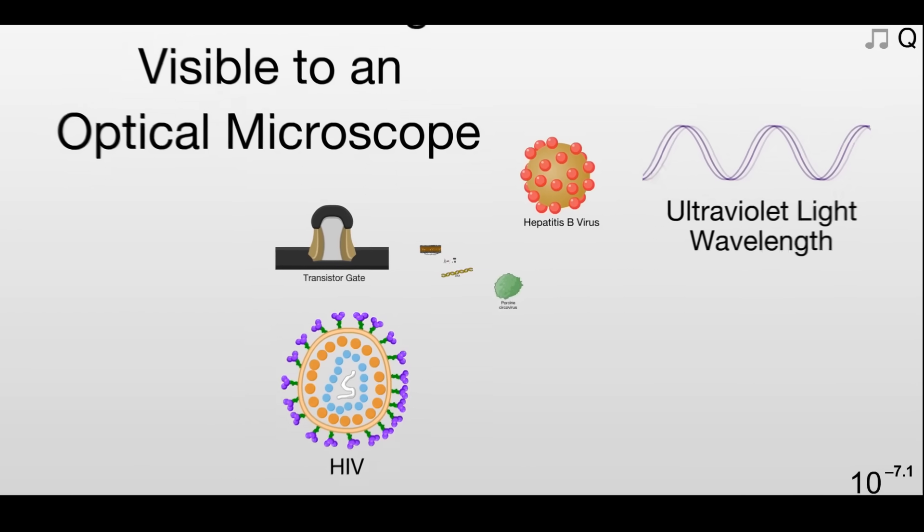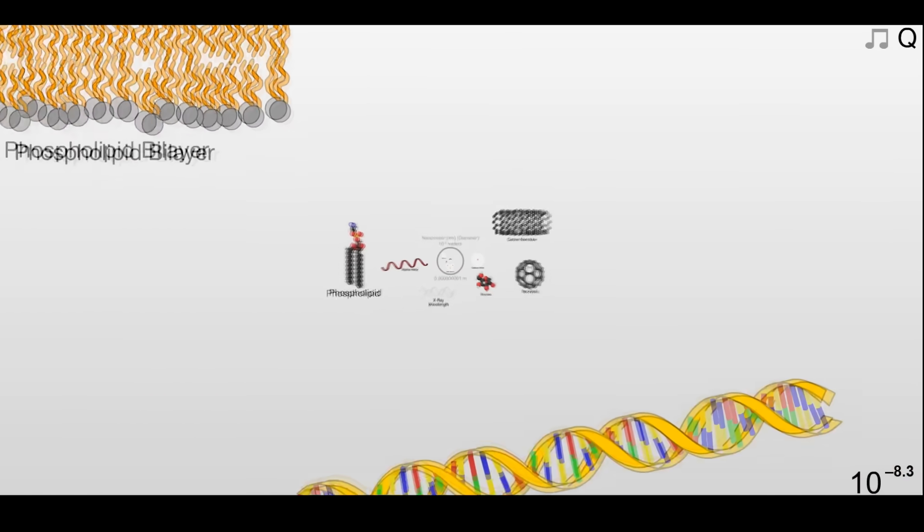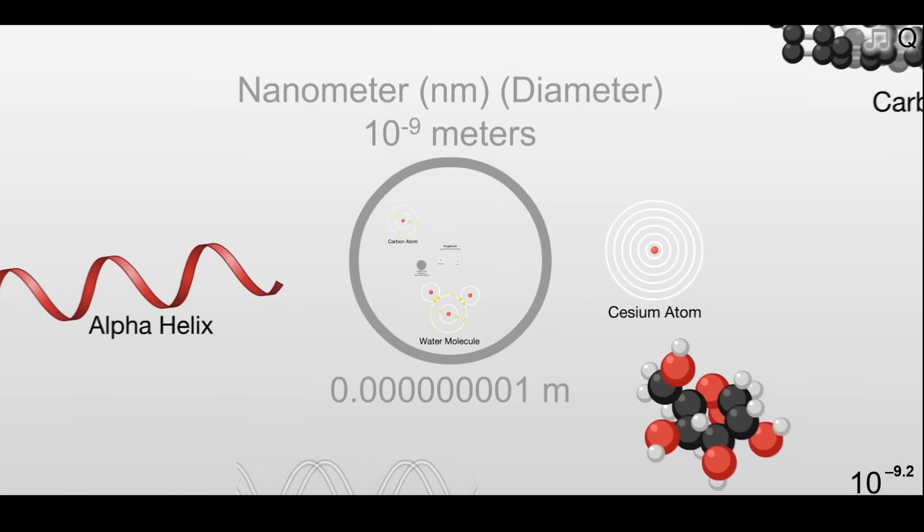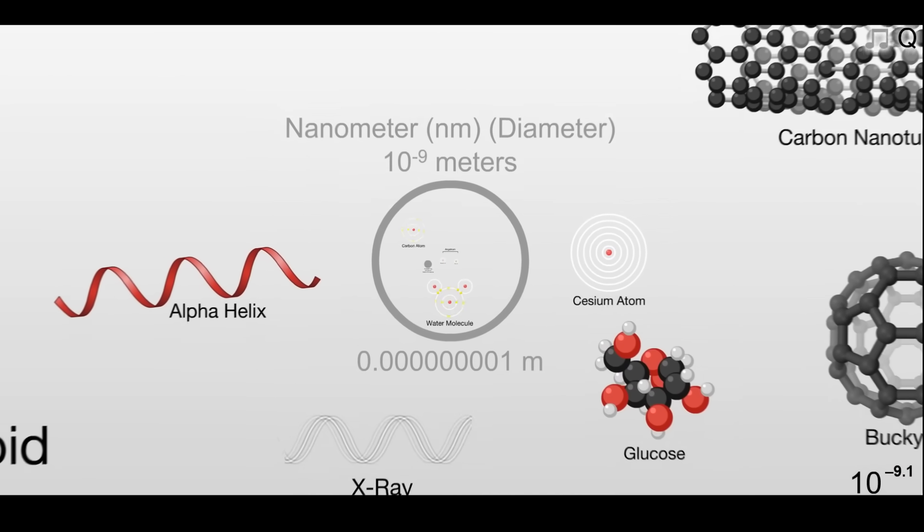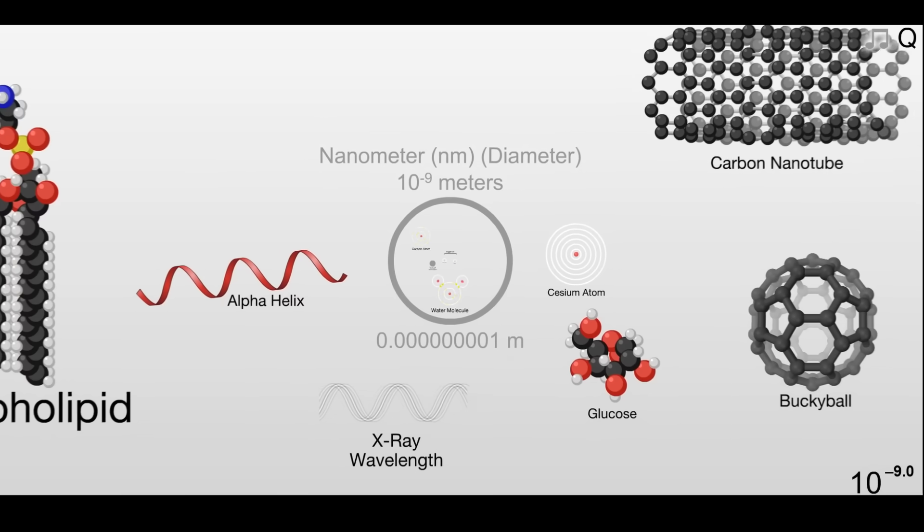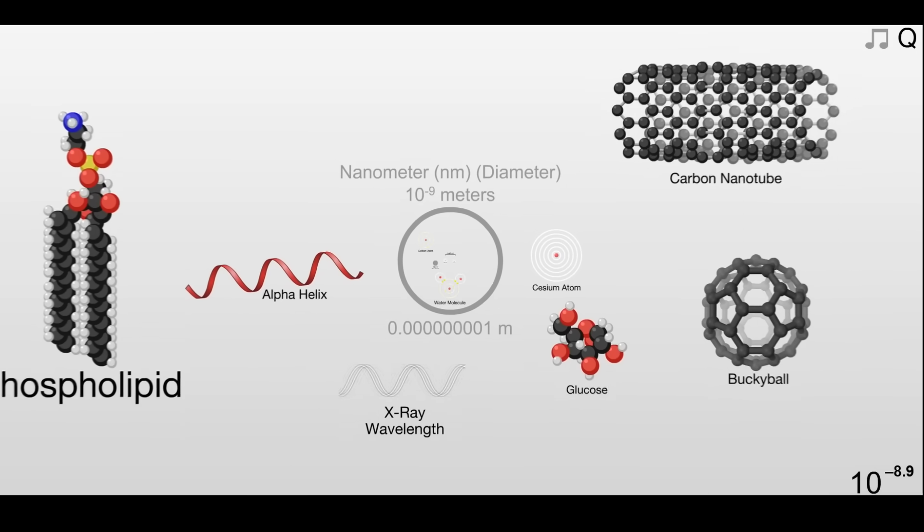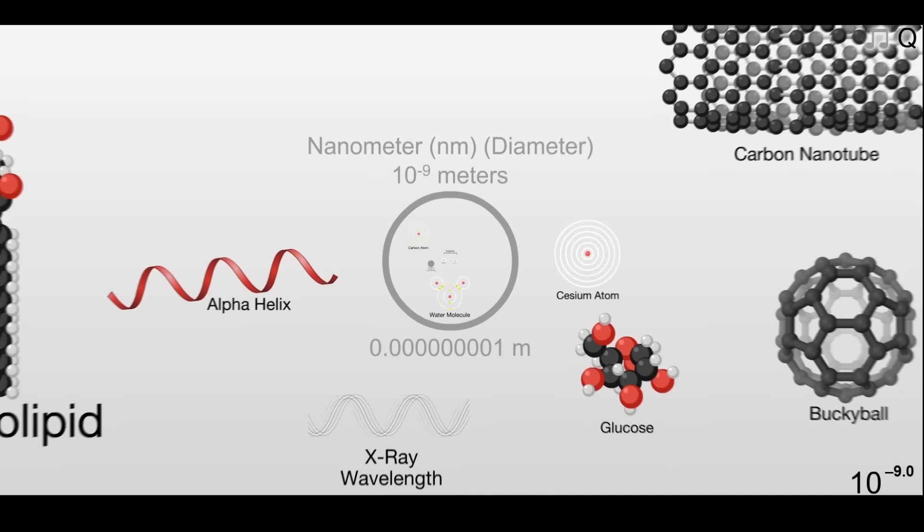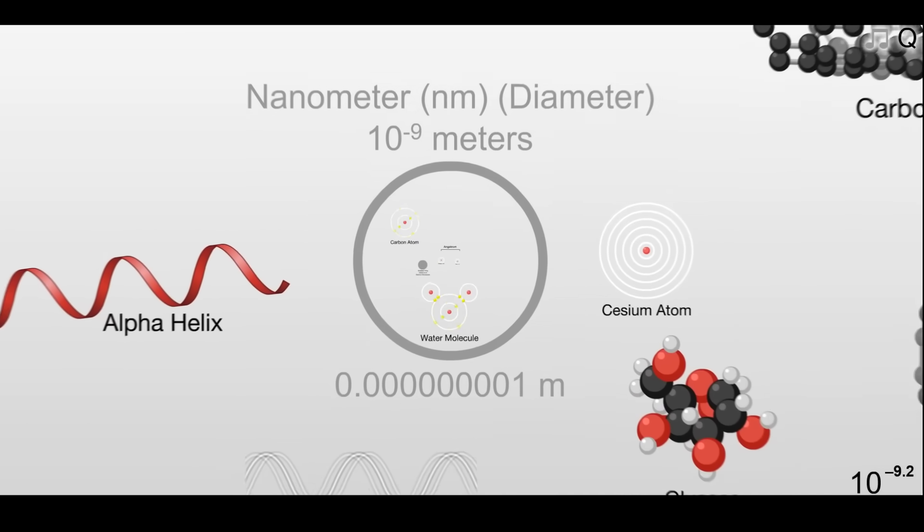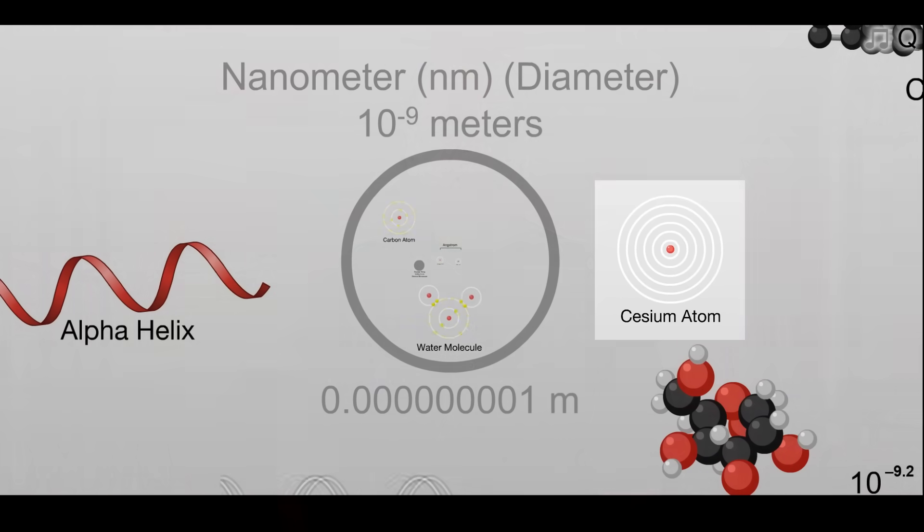Let's keep going to a thousand times smaller than this. This is nanometers, or one billionth of a meter. Now we're exploring a universe that we can't see with our optical telescopes. This is around the order of the size of the DNA molecule, the blueprint of all life on earth. This is on the scale of molecules, like the glucose molecules that your body uses as a source of energy, and the scale of the biggest atom, cesium. Why is this atom so big, even though it doesn't have the most electrons? Because it has the best combination of a large valence shell and low nuclear charge, which allows electrons to wander further away from the nucleus.